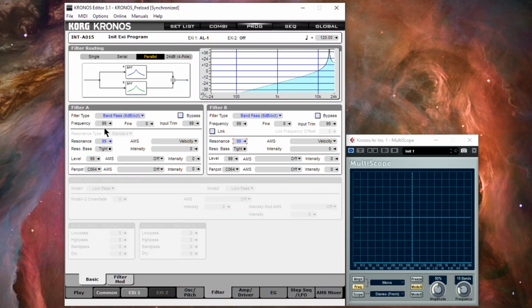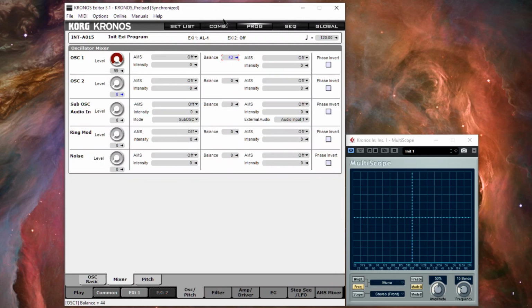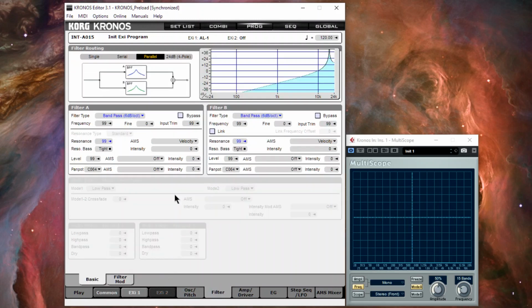So let's set the frequency to the first one. Actually, let me jump back to oscillator pitch and route to both filters. So let's check where our fundamental is at in this sawtooth wave, and you'll notice that 30 nails the fundamental. And then if I want to set the second filter to be the first harmonic, every 10 increments of the filter frequency value is an octave. So I know that on 40, I'll be hitting the second harmonic perfectly.